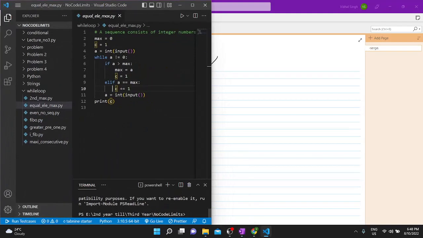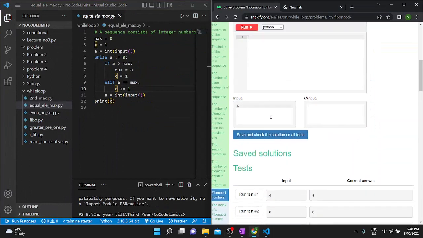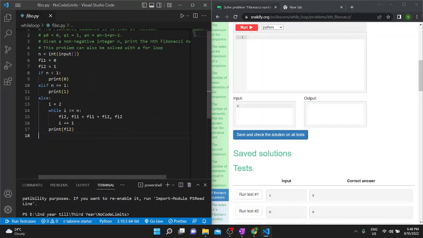First of all, let's write the code to find the Fibonacci number. See here, first of all the user has entered the number, and by default, as I told you, for the first Fibonacci number it is 0 and for the second number it is 1. Then we are adding a check here: if the user has entered 1, we would simply print 0, and if the user has entered 2, we are simply printing 1. Then we have added the else condition, which is the main logic of our code. If the user has entered more than 2, our iterator will start from 2, and we have started a while loop here.